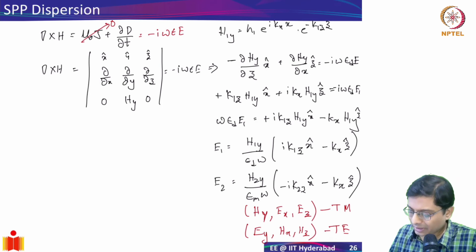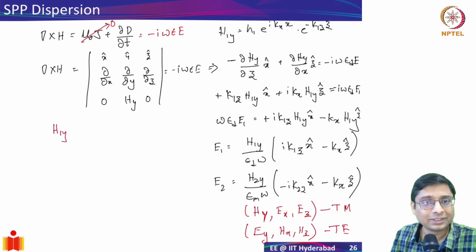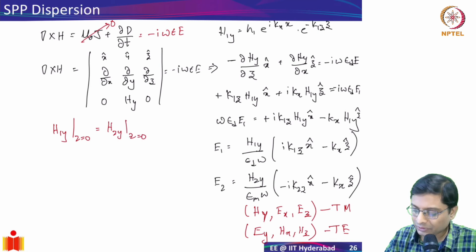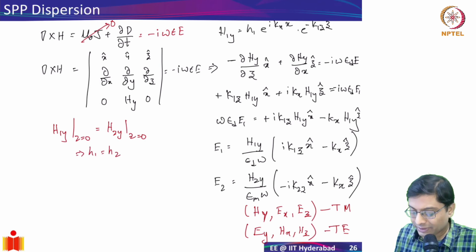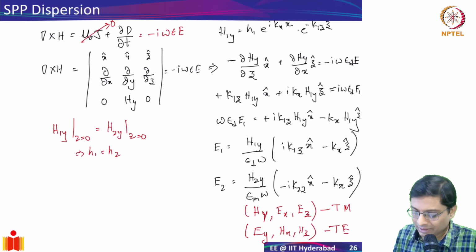All right. And so now you have these H and E terms, the fields. We want to understand what is the implication of that. So for that, if I say that H1y, the magnetic field, has to be continuous across the interface, so H1y at z equal to 0 should be equal to H2y at z equal to 0. If I put z equal to 0 in this expression, I'll see that this implies H1 equal to H2. Why is this? Because the tangential component of the magnetic field has to be continuous. Similarly, your E parallel has to be continuous.